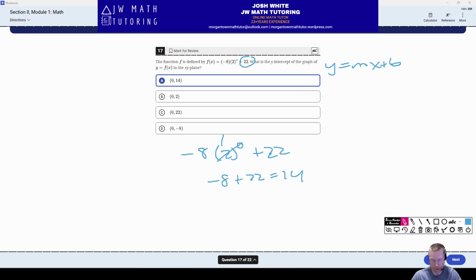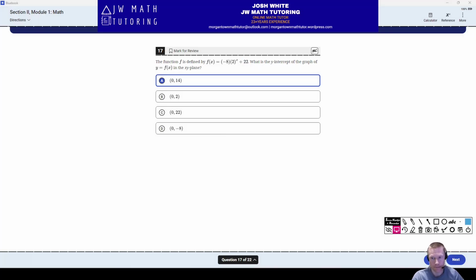B is the y-intercept. So when you see the number added or subtracted at the end, that's your y-intercept, which is also true for polynomials as well. But that is not the case for exponentials, okay? So either you have to plug in 0 or go to the graph. Do not just assume the number you see at the end will be the y-intercept value.